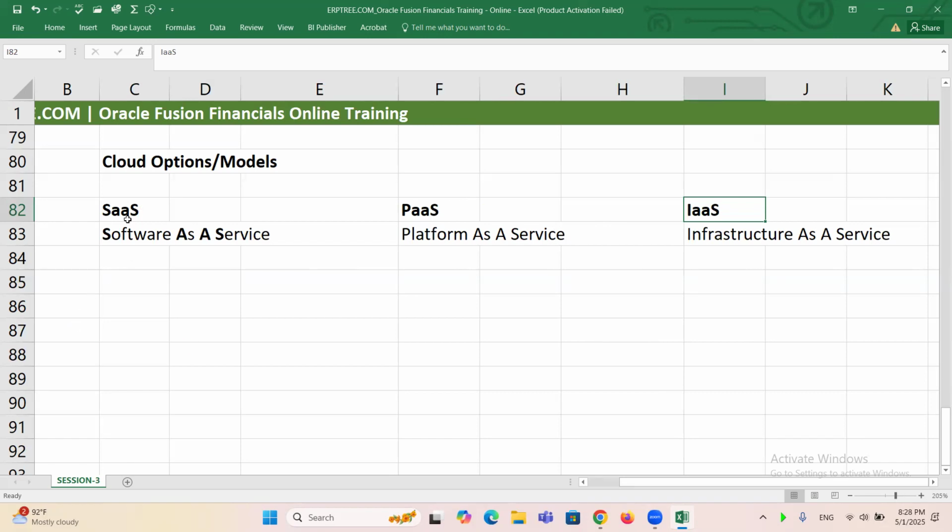Then if you go with the Oracle SaaS subscription, yes, Oracle will provide Oracle Fusion Financials applications. You will get it.